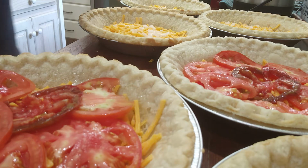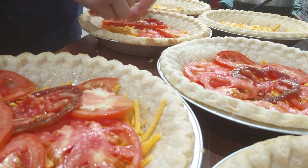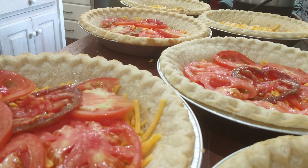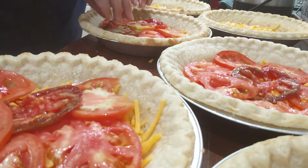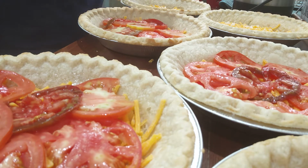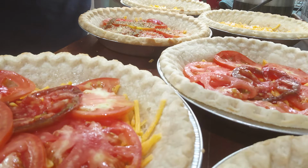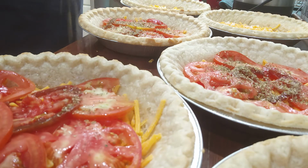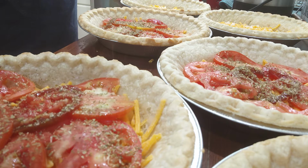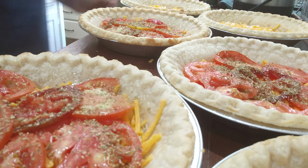I'm still trying to get a little of each onto each piece of the pie. You're going to have little ones, you're going to have big ones. You can pick and choose how you can cover the space. The next thing we want to do is the oregano. I'm going to say just a good little sprinkle. It's going to be about a half a teaspoon of oregano on each of these. And then we're going to have salt and pepper, and we'll do the layers all over again.